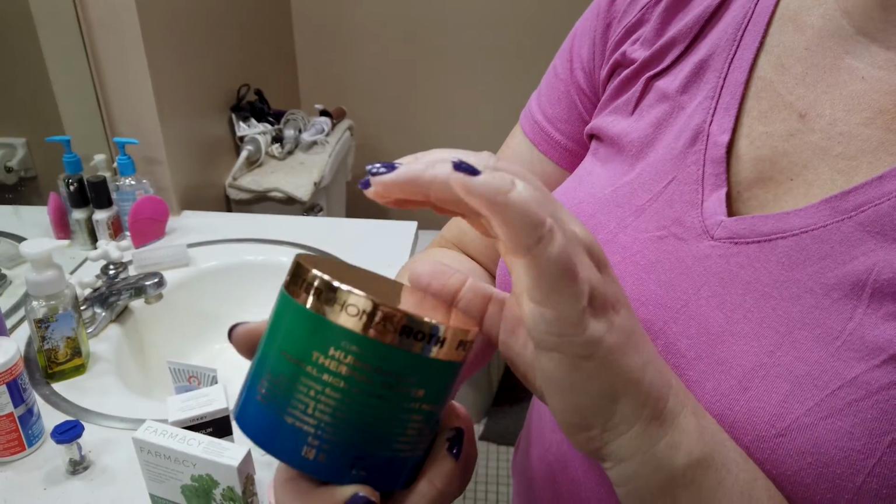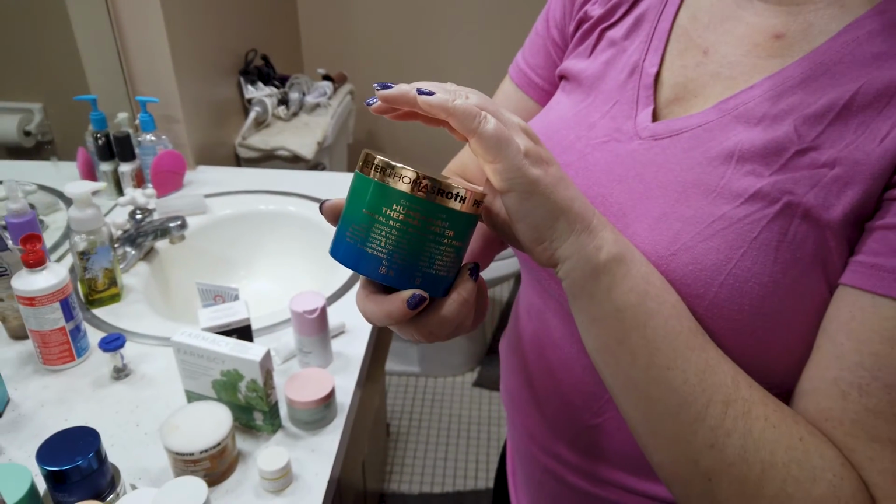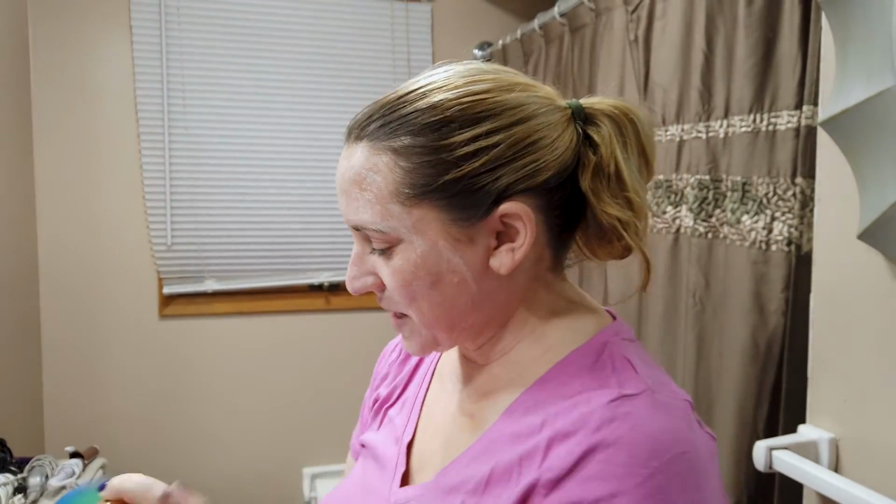I still try and avoid it as much as I can. But anyway, I'm a little bit more lenient with something that's not going to be on my skin for 12 to 20 hours a day. So that's a good one. Another good one for hydrating is also the Peter Thomas Roth Hungarian Thermal Water Mask. And I believe this might come in a smaller size squeeze tube, so it might be worth checking out because I'm not a big fan of the packaging with that.